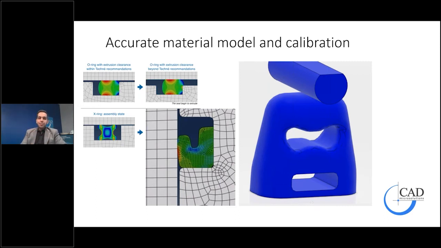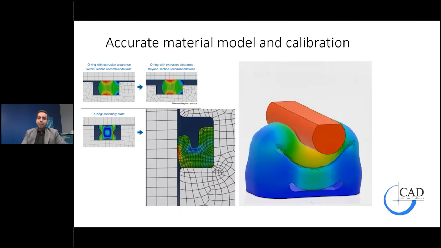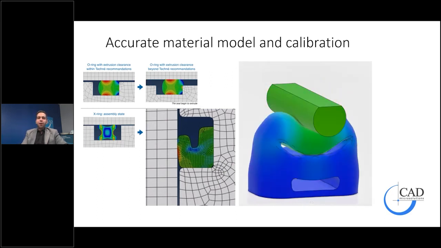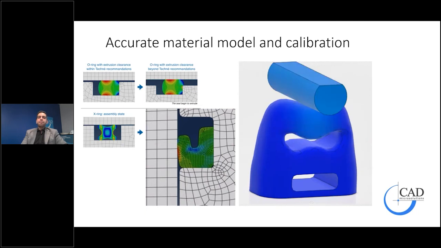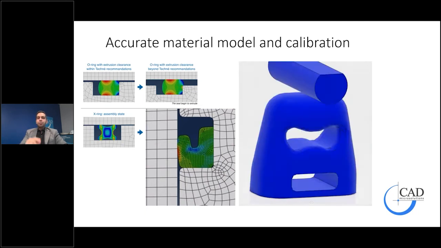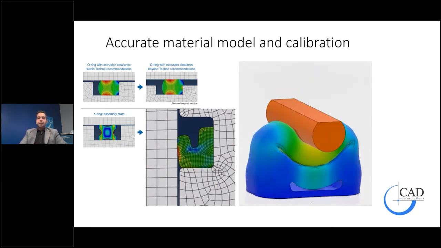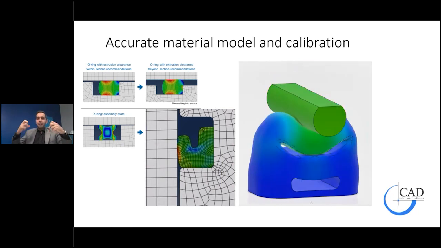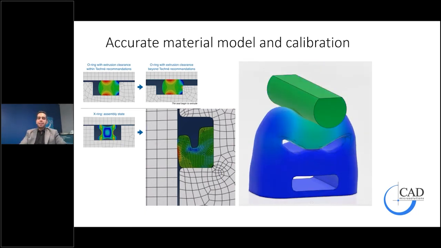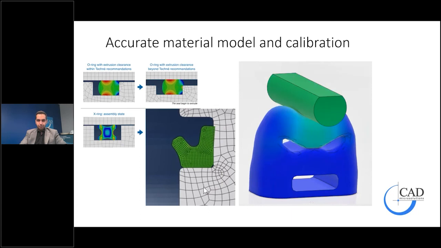And on the simulation side, we have expertise in how to model it, methodologies, and all of that. On the right side, you will see a little bit of extreme deformation that is pretty hard for a lot of solutions on the market to converge in, with such self-contact, nonlinear deformation and hyperelastic model.